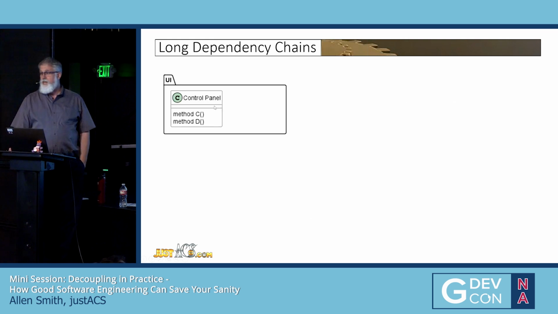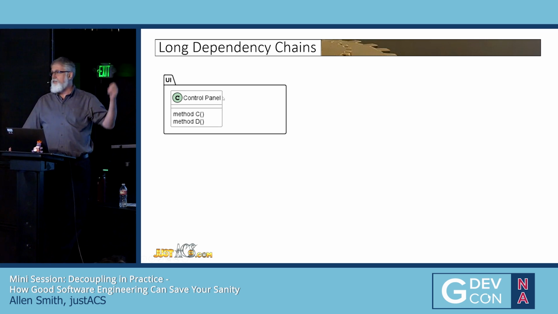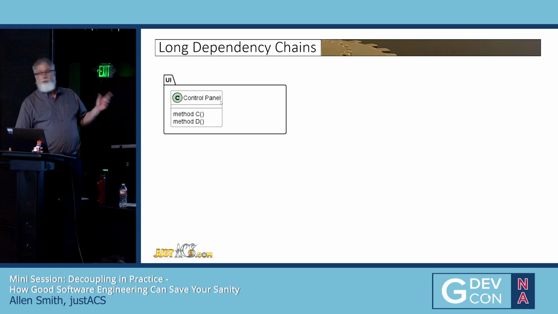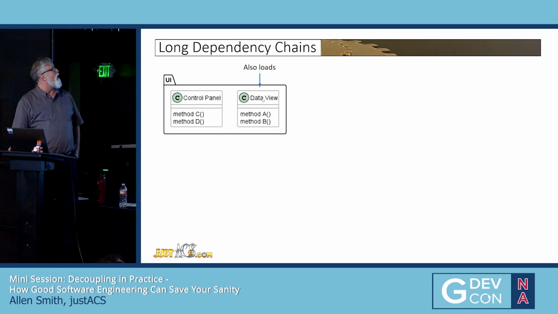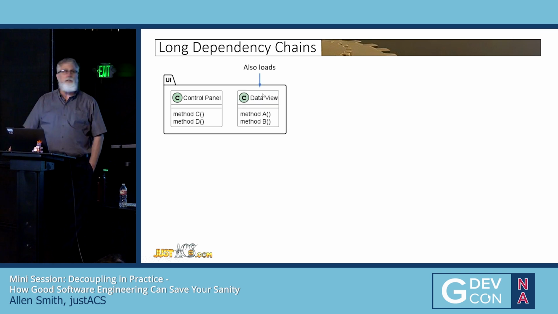you've got long dependency chains, and this is what we're actually up against. This is the worst case. This is classes inside libraries. This is the worst it can be. I go load my top level VI. Okay, it happens to be in a class. I load the class. Class is in a library. That's going to link to my other classes. Well, okay, cool. I've got that class loaded as well.